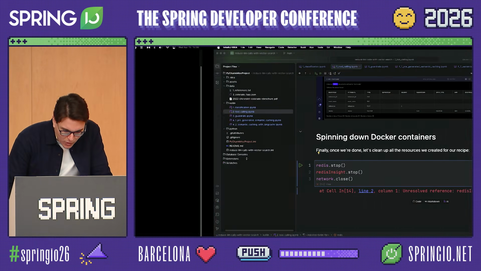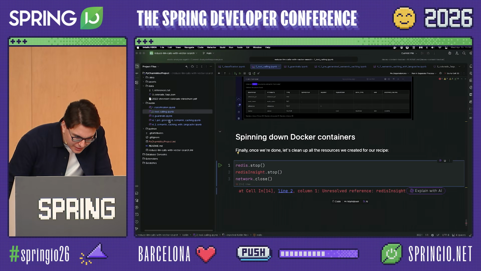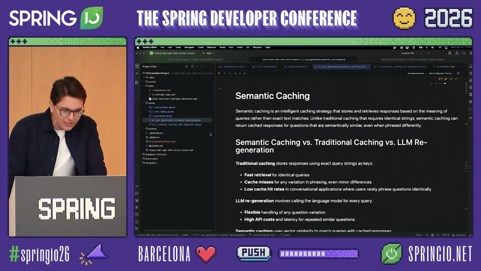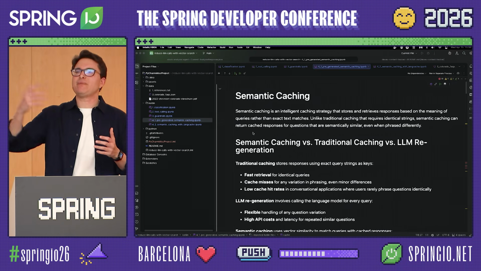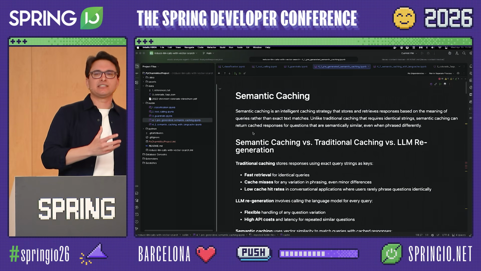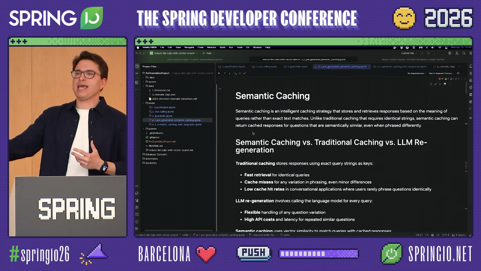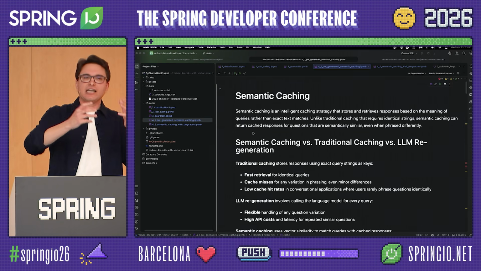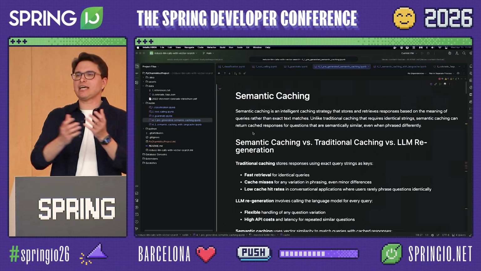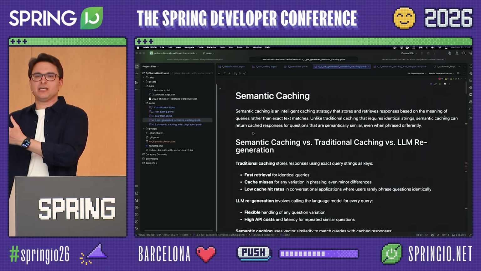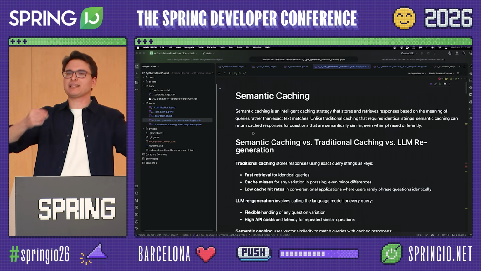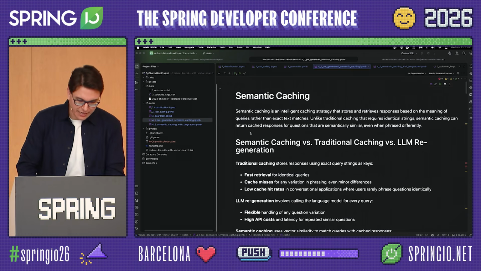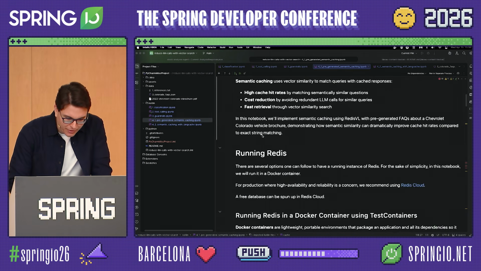I have two demos for this one. The first one is the pre-generated semantic caching. This is another idea: you don't need to wait for people to make requests for you to cache them. Since you know your business and what people are going to ask, you can proactively generate the answers for most of the questions and store the vector representations of these questions alongside the responses in Redis beforehand. So if people ask something frequently asked about your business, you can get it back from the cache right away instead of making them wait very long for that information, right? And that's exactly what I'm going to show you right now.